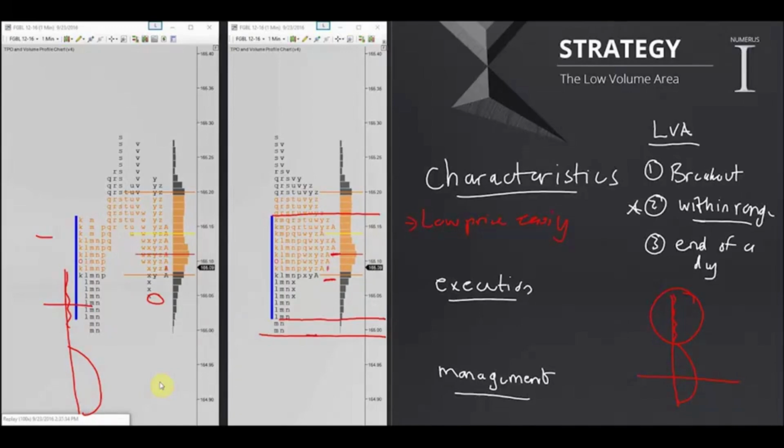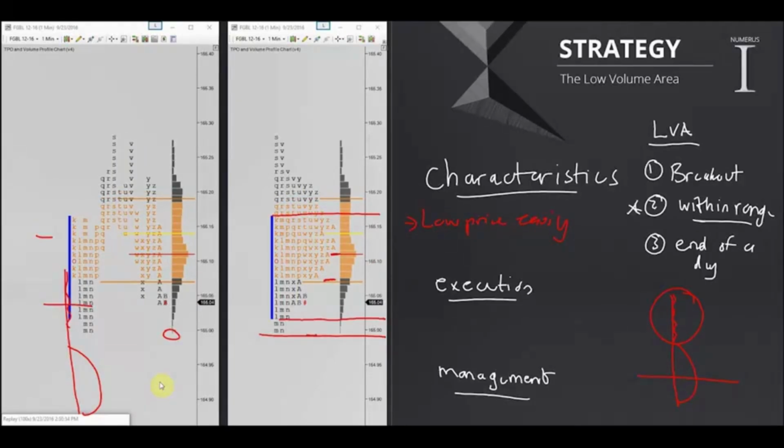Now, in noting that, whenever you see this trade setup, what you want to say to yourself is that when the market is offering lower prices ahead of a low volume area, that seems to be the best risk-reward time to get involved, as the market pays out relatively quickly. So we saw it on the X print, we saw it on the M and N print, and now let's see it on the B print as it plays out live.